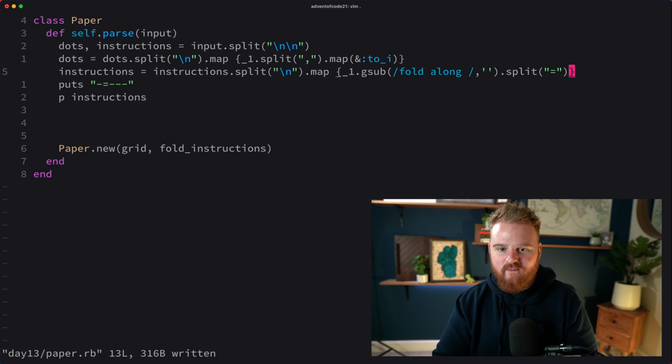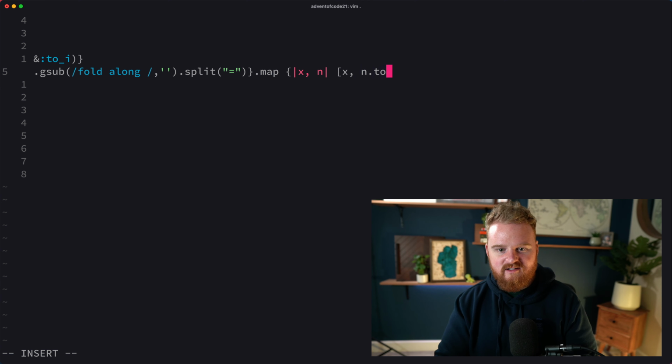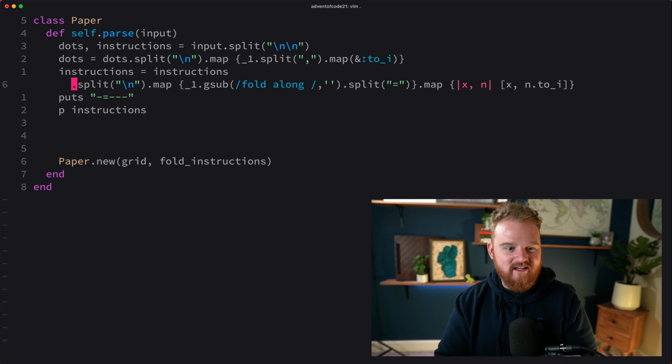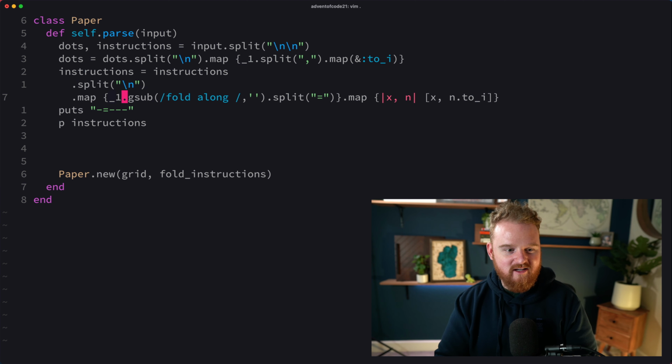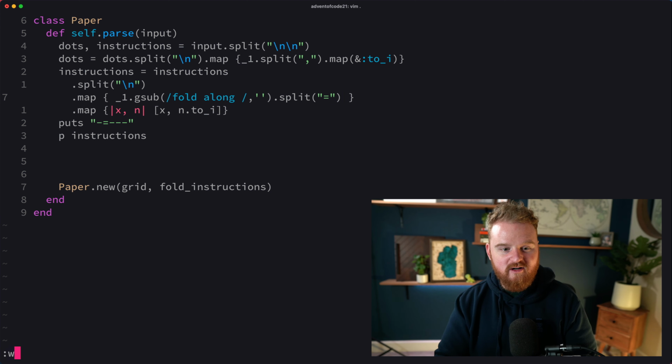So yeah, then we can map all of that onto, it's going to be a string and then a number. So x and n or something. And then we want to say n dot to_i. Oof, that's a long one. Okay. So this is one of the beauties of Ruby, you can just really chain on a lot of different stuff here. But hopefully this is not too hard to read. And I actually think this is too hard to read.